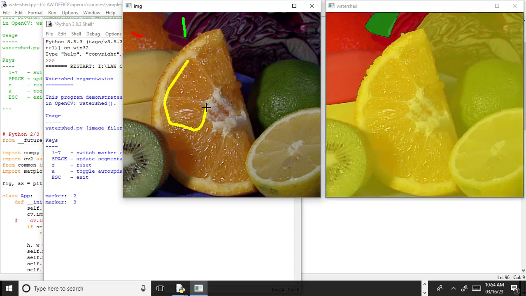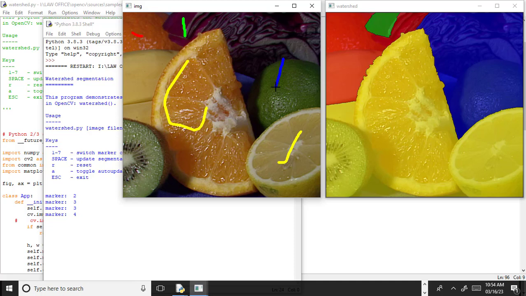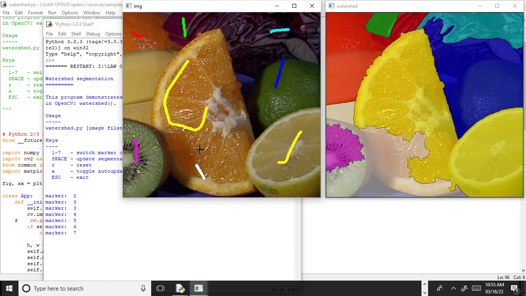Press 4, press 5, press 6, press 7. Okay, there are different colors: first color, second color, third color, fourth, fifth, sixth, and a seventh color. So 7 colors are available in this watershed.